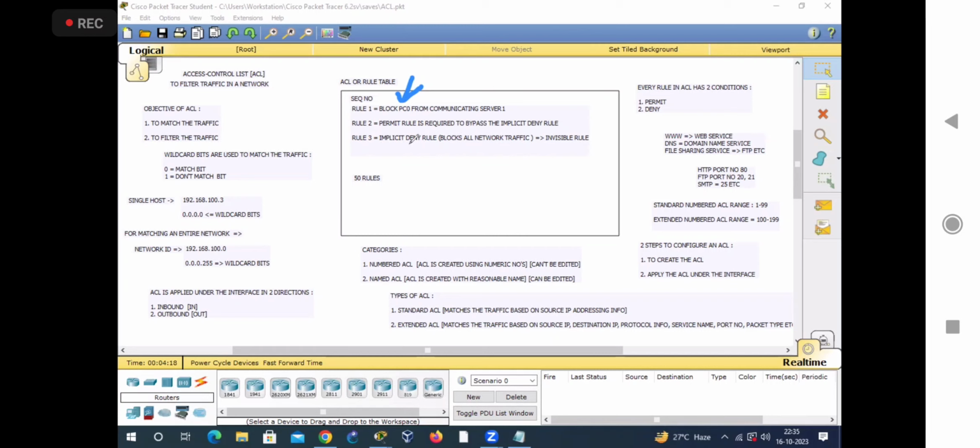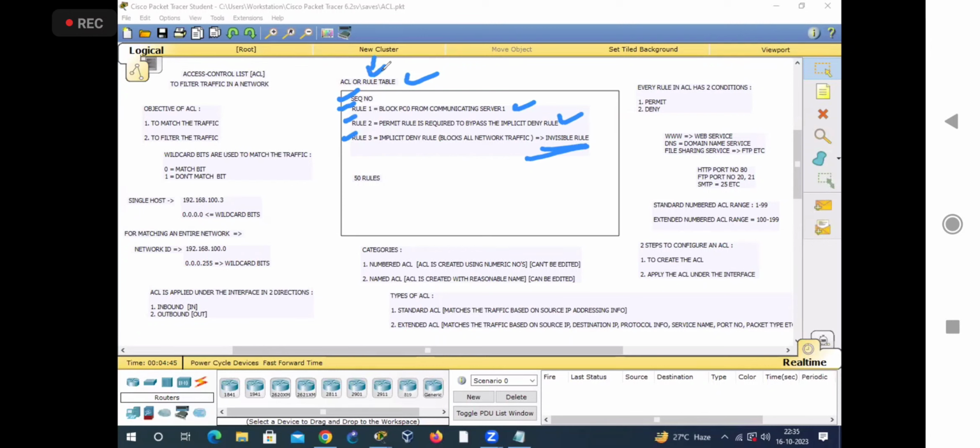So what exactly is required? That is permit rule. Okay, this is always mandatory to overcome the implicit denial, which is always invisible. So every single rule what you create in this rule table, it is identified using a rule number. These numbers are called as sequence numbers. So this rule 1, rule 2, rule 3, these numbers what you are seeing here, these are called sequence numbers, which uniquely identifies every single rule in this particular rule table.